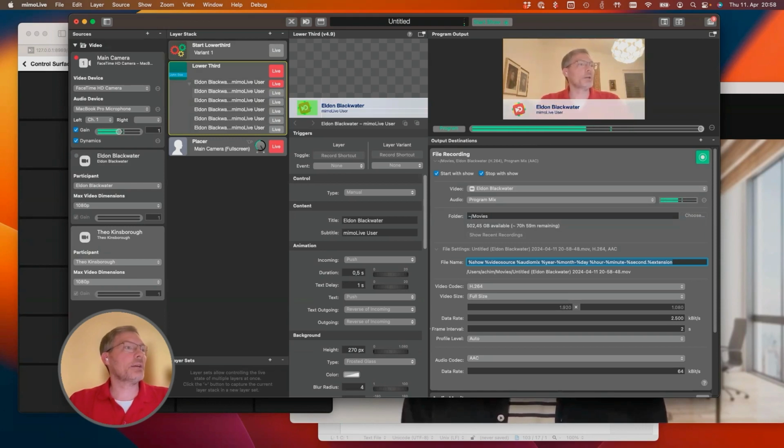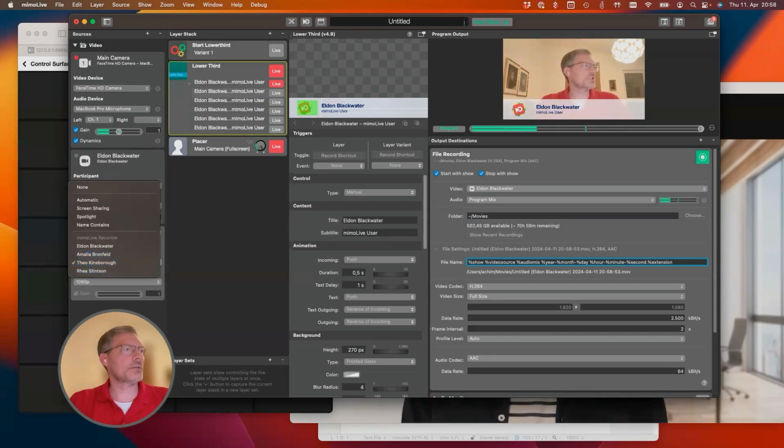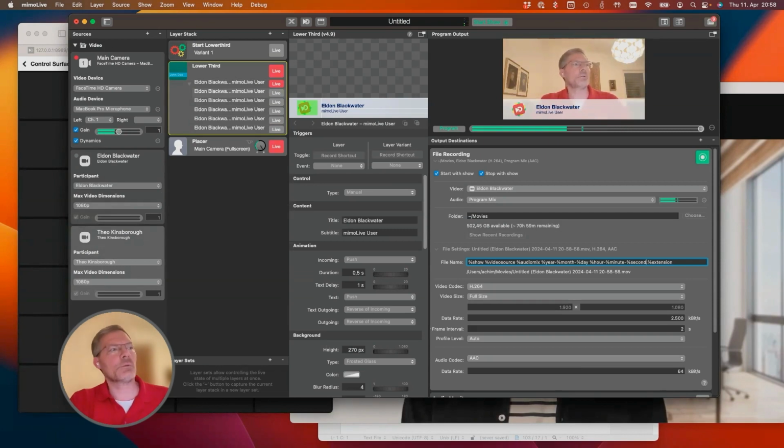But you can update this on the fly when this name is changed and add this name, for example, so that you can see your ISO recording is not only that file, but also containing the name of the participant.